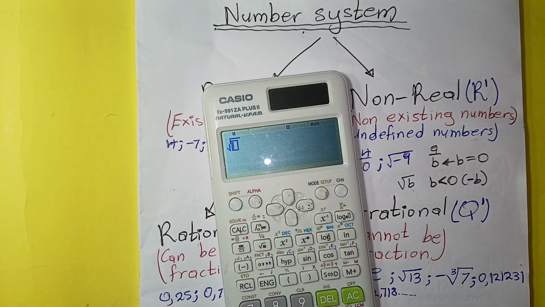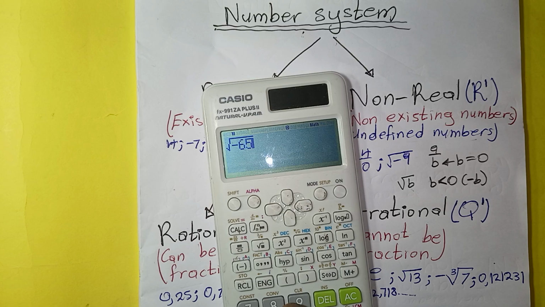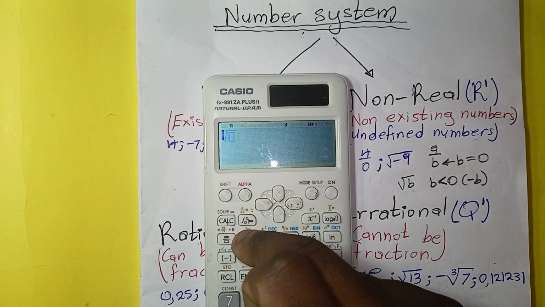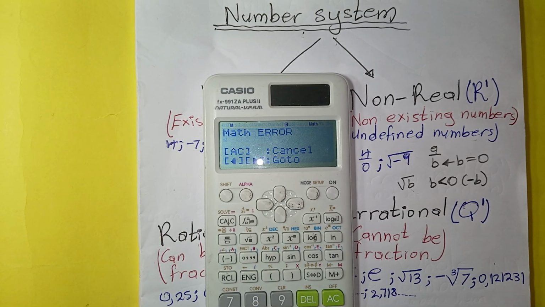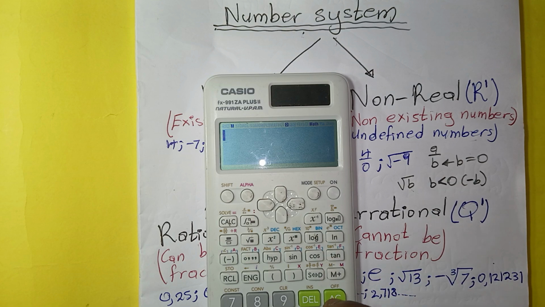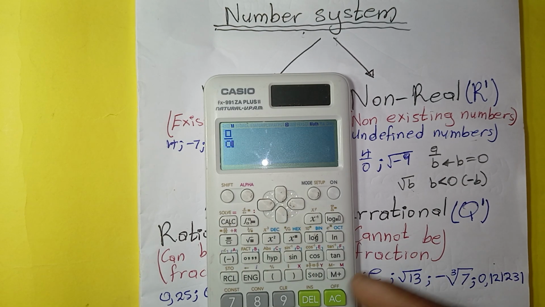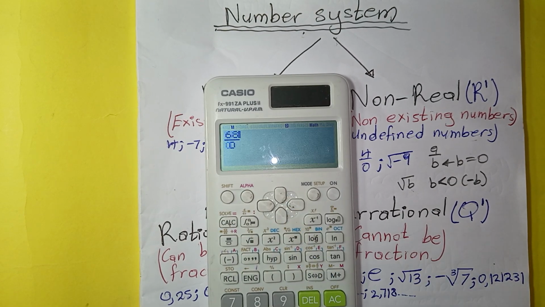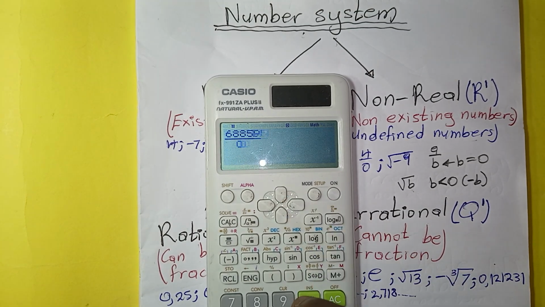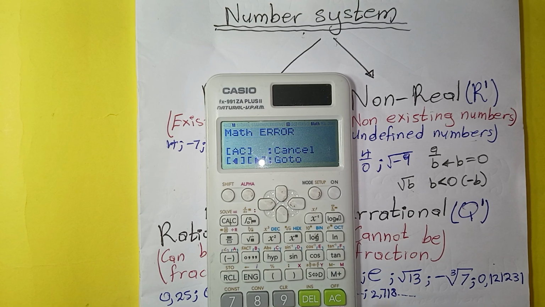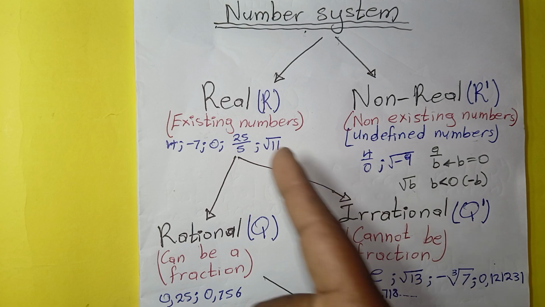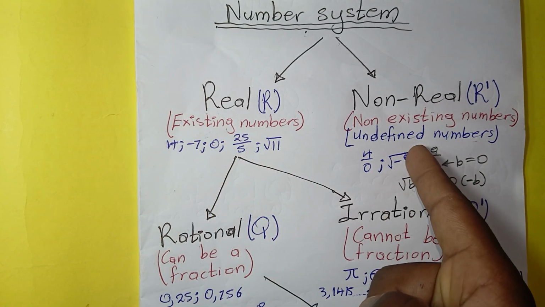Let me say it's a square root of a minus number. I can put any number here, but it will still be undefined. Square root of a negative, you can put any number, it will be undefined. For the fraction, the moment my denominator is 0, on my numerator I can put any number, but it's still undefined. If your denominator is 0, this thing is undefined. So I hope, guys, you can get the difference between a real and a non-real.